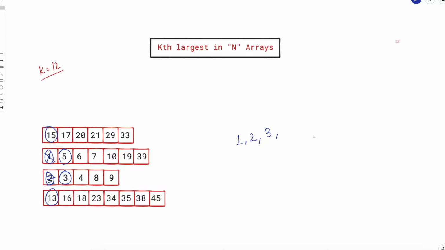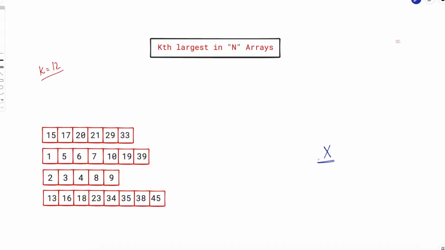First of all, what to binary search on? Here there is not much you can do binary search on. The only thing you can do binary search on is the element itself, right? So you can say whether x is the kth largest element or not. That is what your binary search function is. Now assume x is not the kth largest element.